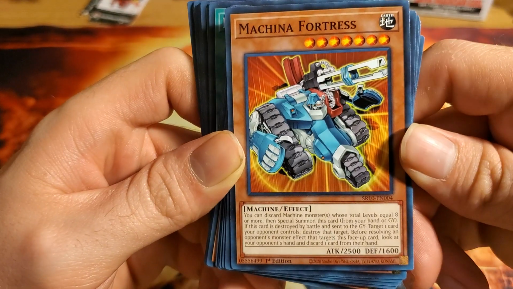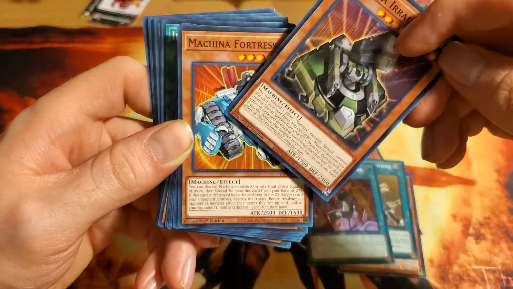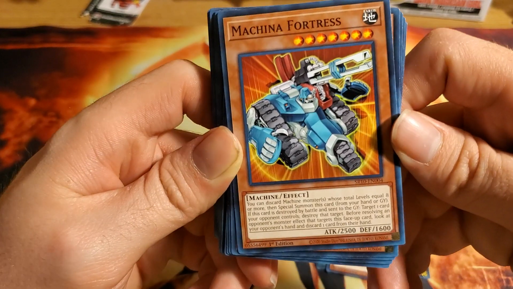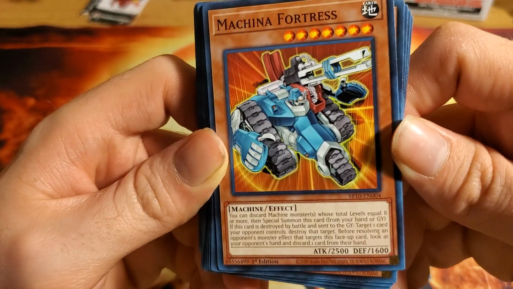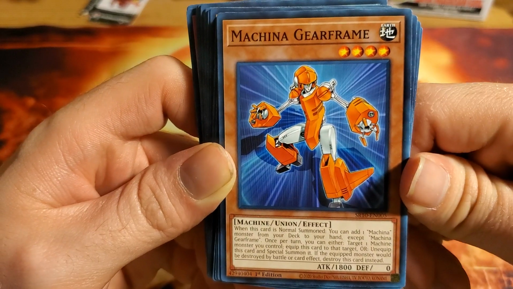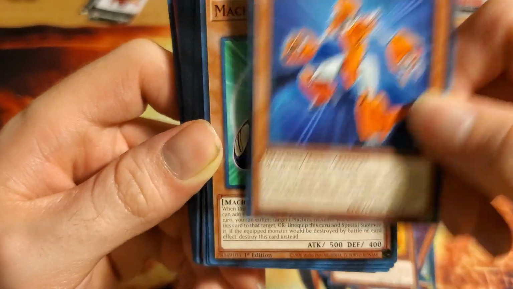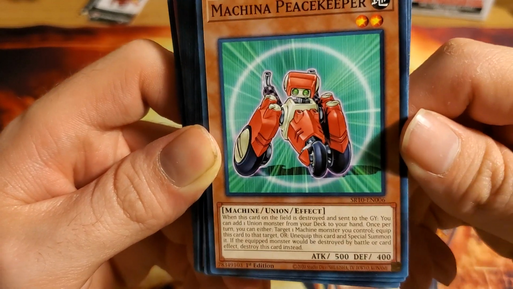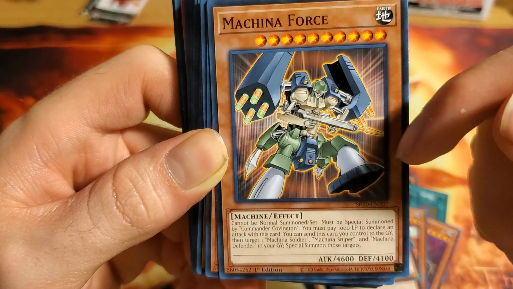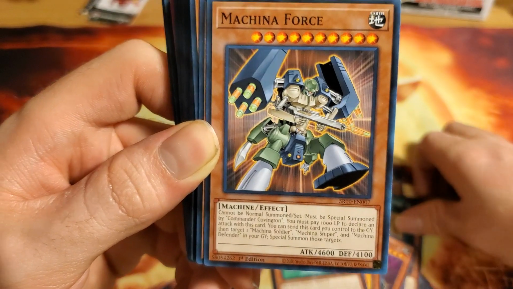Machina Fortress. Now this one, I think if I recall from what I heard, this one and this are pretty old cards. And this is basically a remap of an old deck. I'm not going to really go over all their effects because that'll take forever. Machina Gear Frame, so if you don't happen to know what Machina do, you can pause this video and then read.